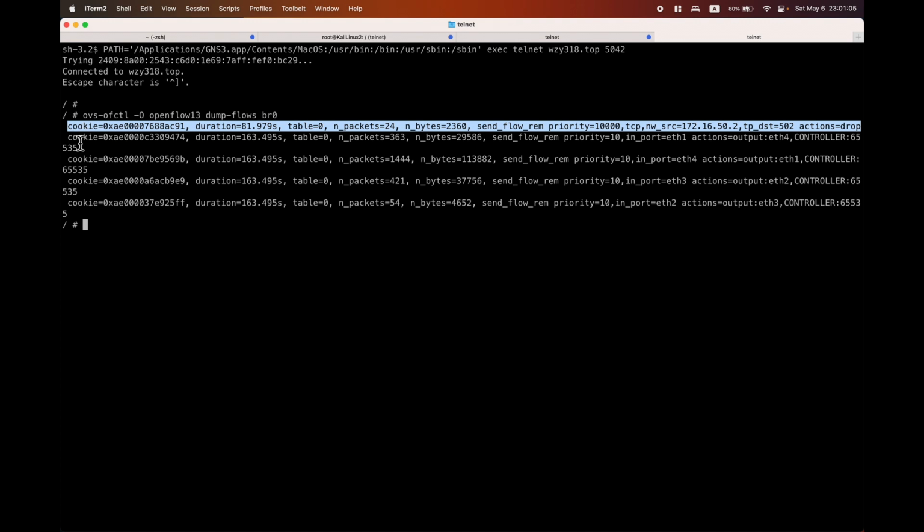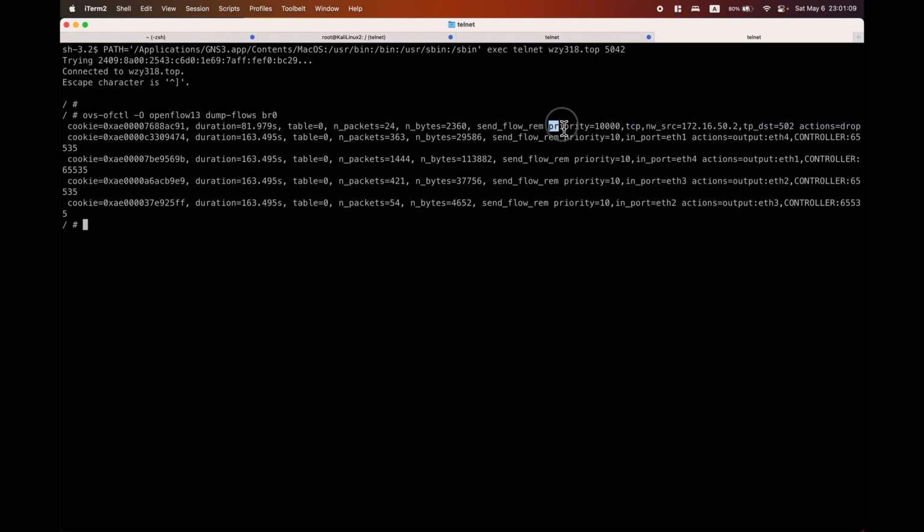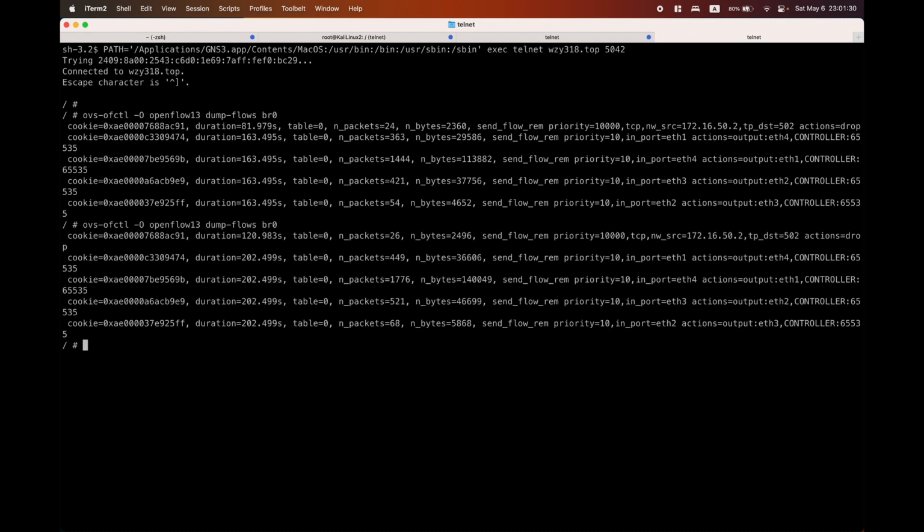You can see that this flow entry has the highest priority to inspect all TCP traffic with the source IP of the Kali Linux and destination TCP port 502. The action is drop. So it will drop the traffic effectively.